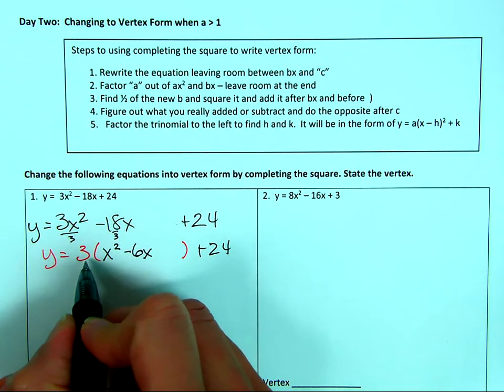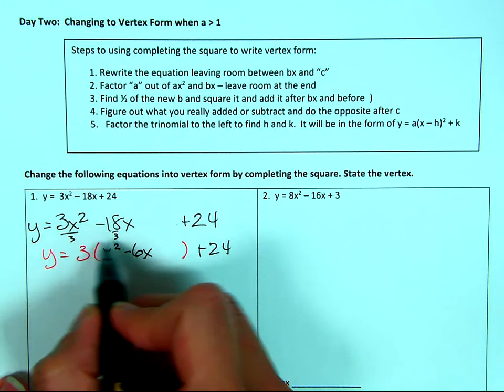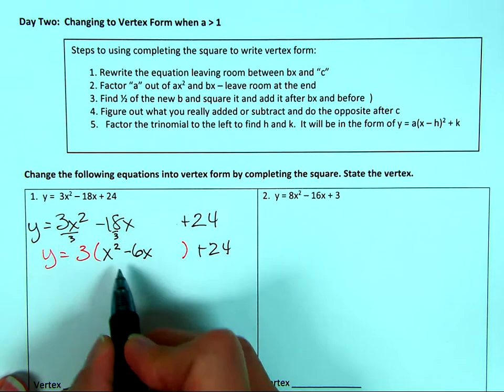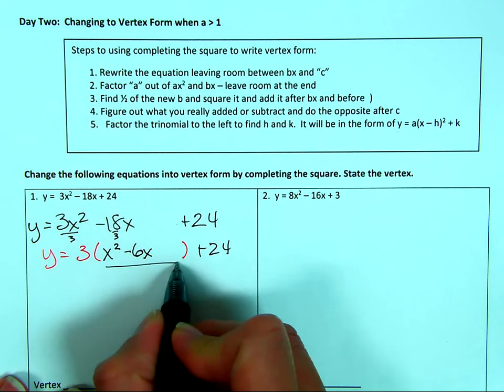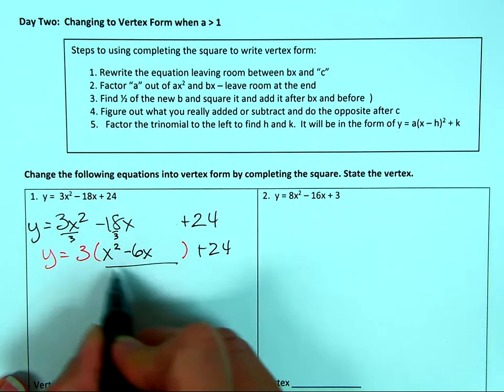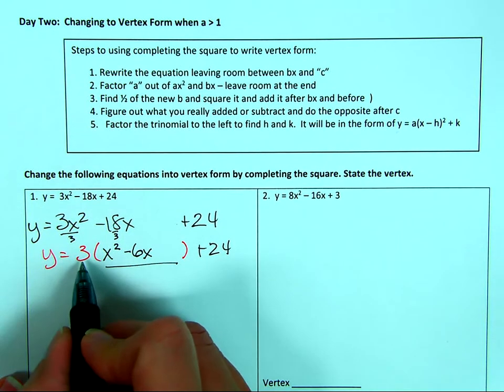Notice I'm just factoring out a. That's not the greatest common factor because there's an x, but I don't want to factor out the x. I want the x squared and x in here so I can get that to be the trinomial square. Inside these parentheses is what's going to be my perfect trinomial square that I'm going to factor. So I just factored out the 3.